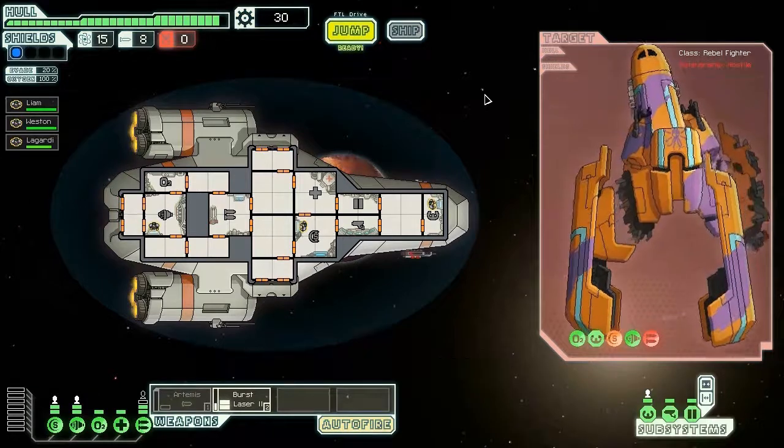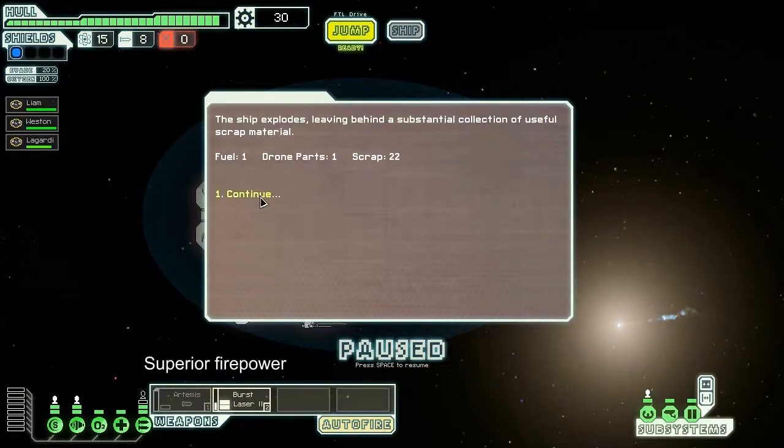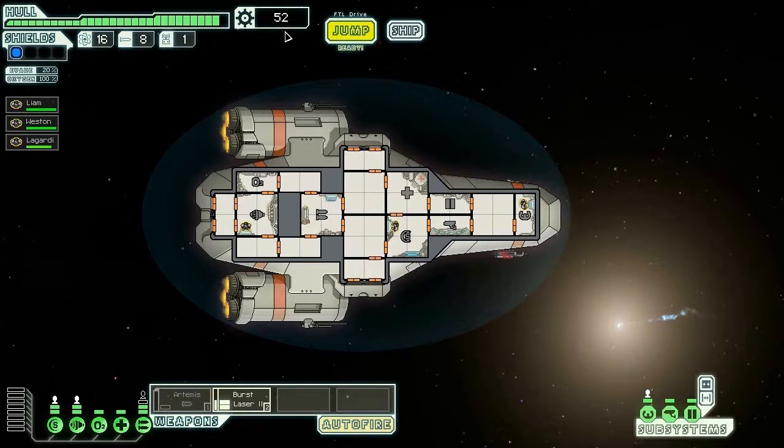They were no match for our superior firepower. And I get some little rewards for blowing them up. Some fuel, drone parts, and scrap. Scrap is the universal currency in this game. Want to get as much of it as you possibly can by whatever means.